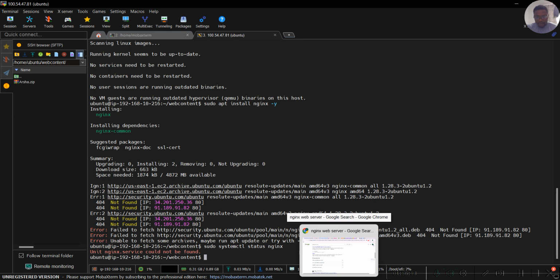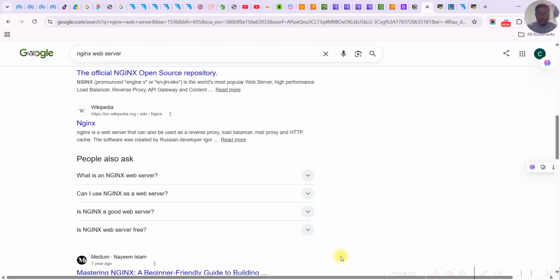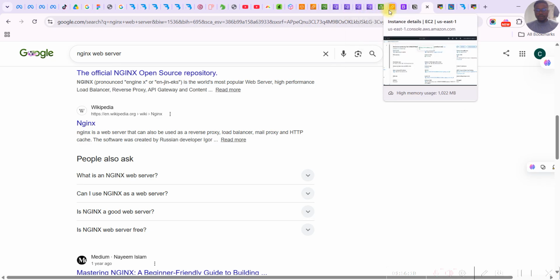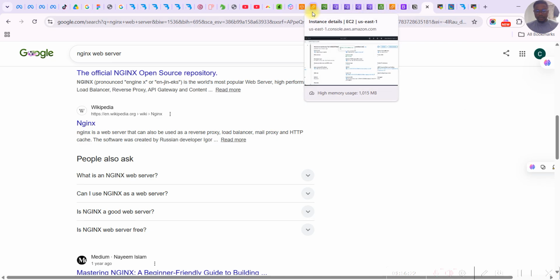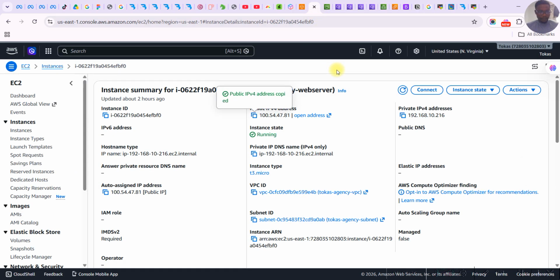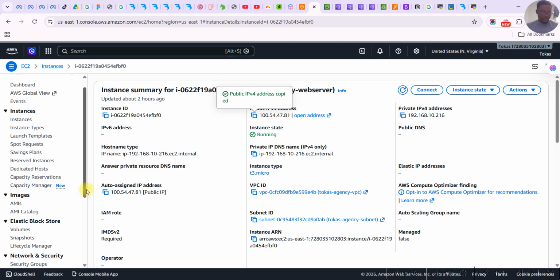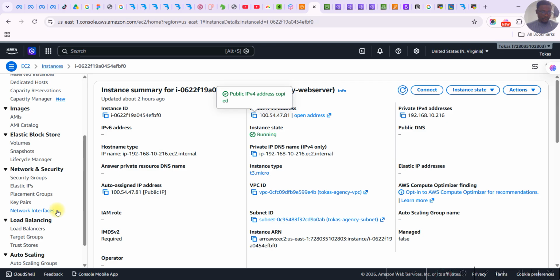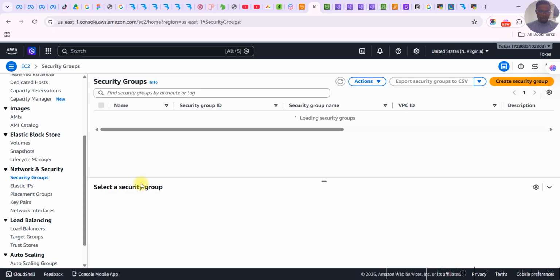I think I know what is wrong. Let me go to my security group. I think I need to give access to inbound traffic.